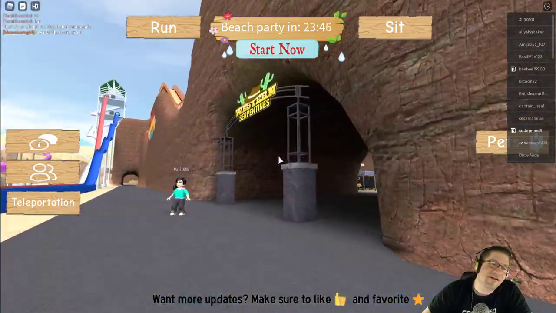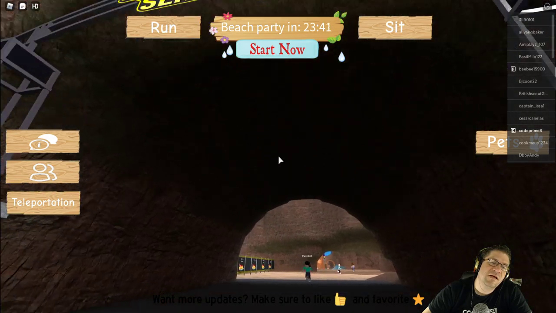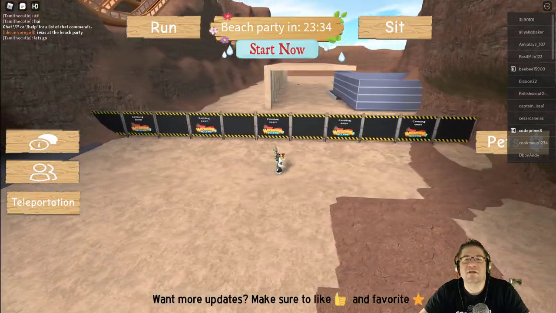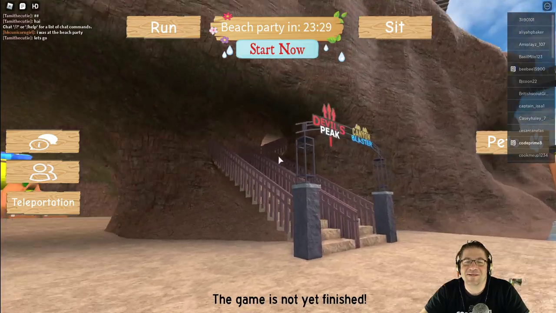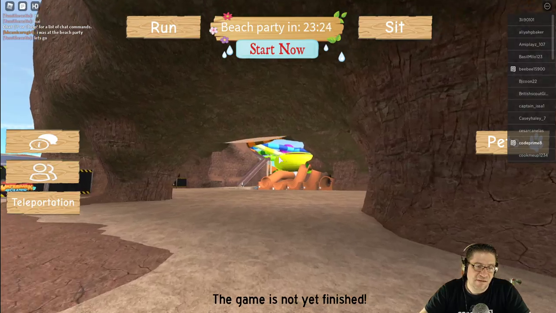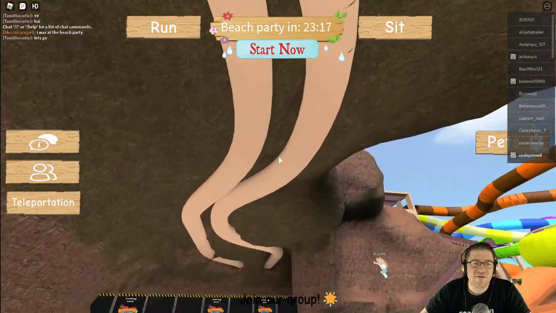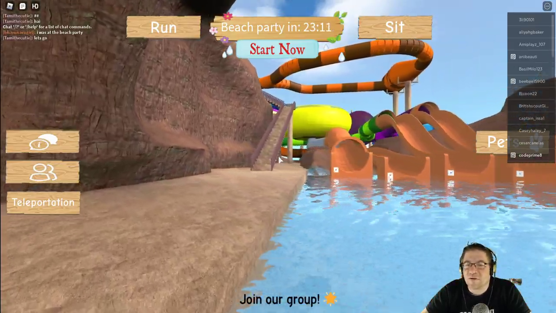Okay, what do we have over here? Western Serpentines. Coming soon. Under construction. Oh, that's kind of cool. I like that it's just like a real water park. Devil's Peak or Canyon Blaster? I think this is the part where you come out down here. So, oh, look at those. Are those clear tubes? This looks like the area where you come out.